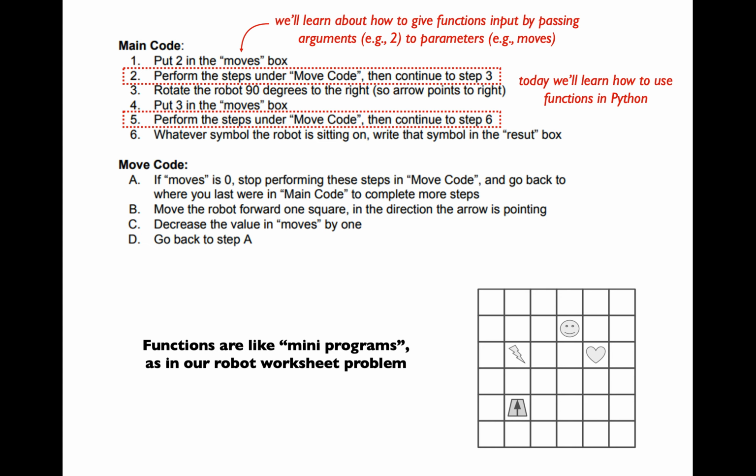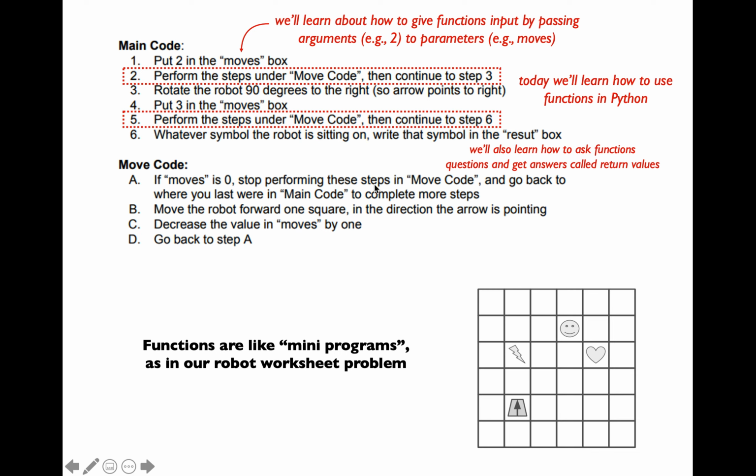While we are doing that, we'll be learning about how to pass arguments into parameters for the particular function call. What exactly are parameters? Parameters are special variables which are included as part of the function definition. What are arguments? Arguments are the values that go into the parameters. An example of an argument would be 2 here.